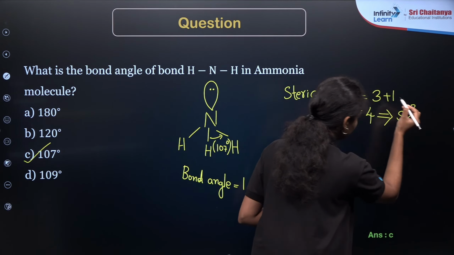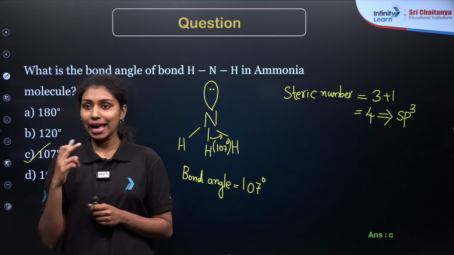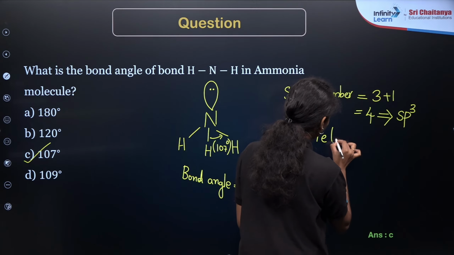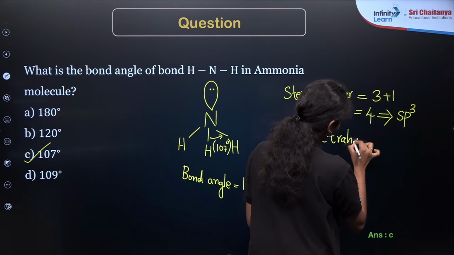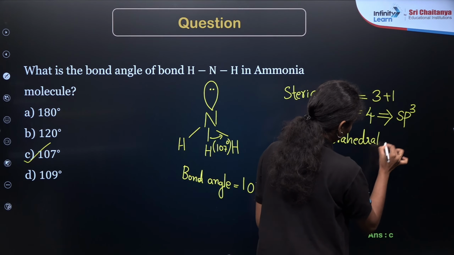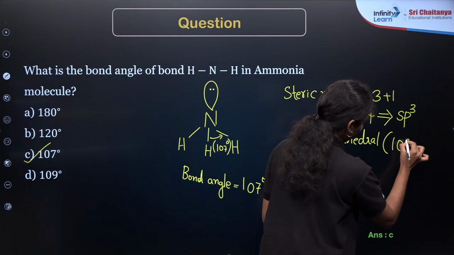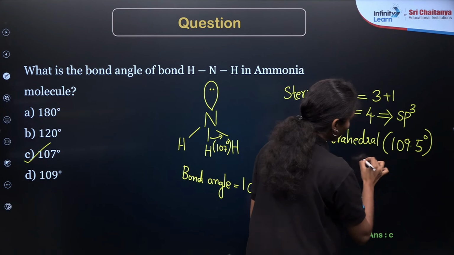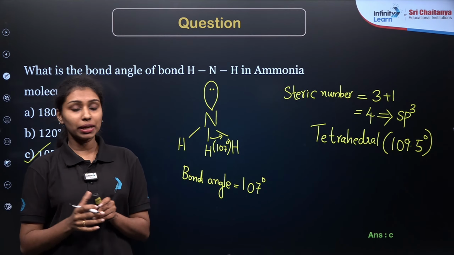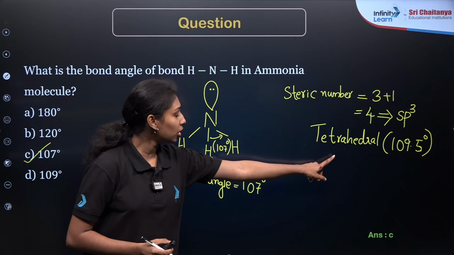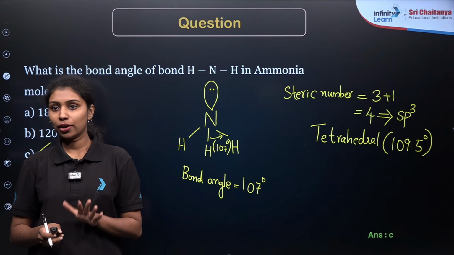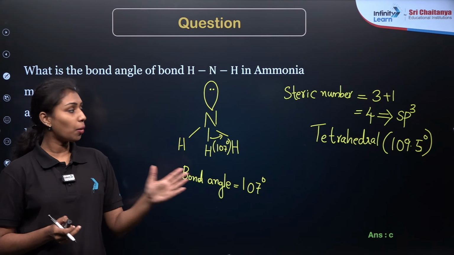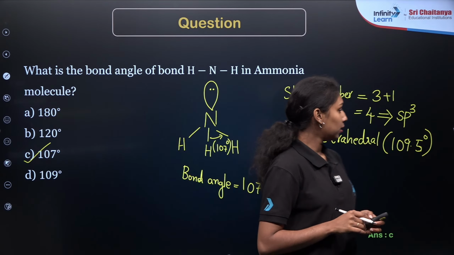hybridization. Now in general, for an sp3 hybridized molecule, we expect the shape of the molecule to be tetrahedral with a bond angle of 109.5 degree. But here, this is the exceptional case. What is this the case of? Water and ammonia molecule. Because of the presence of lone pairs, the bond angle is reduced to 107 from the tetrahedral bond angle in the case of the ammonia molecule. I hope you understand the difference between sp3 hybridization in a normal tetrahedral molecule and the ammonia molecule. Is that clear?